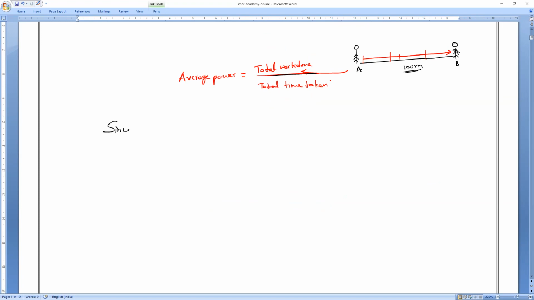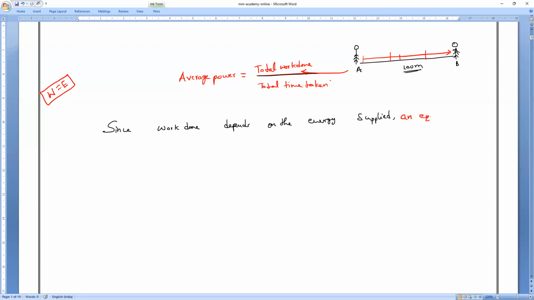Since we know that work done depends on the energy which is supplied. How much energy are we supplying? Suppose our body is supplied with more energy, will you do more work or less work? More work done. So the amount of work done is equal to energy consumed or energy released. Am I right, everyone? Yes or no? Please respond.